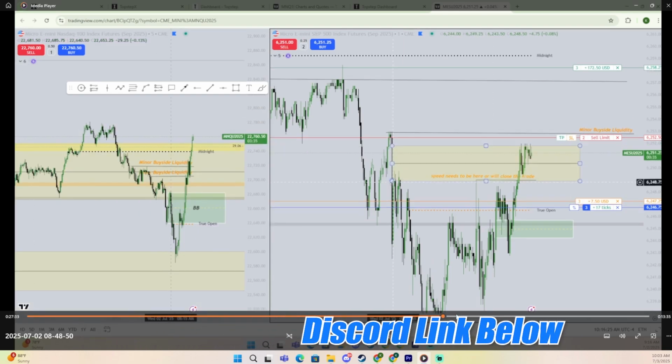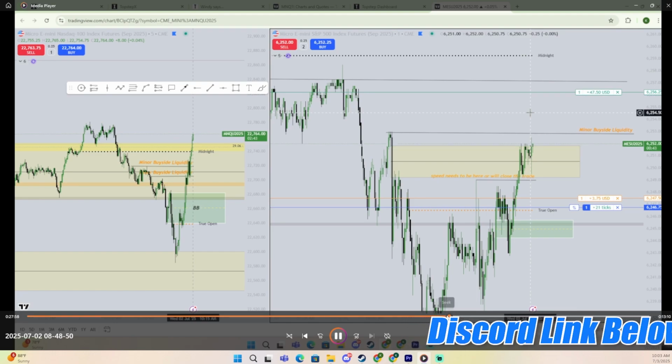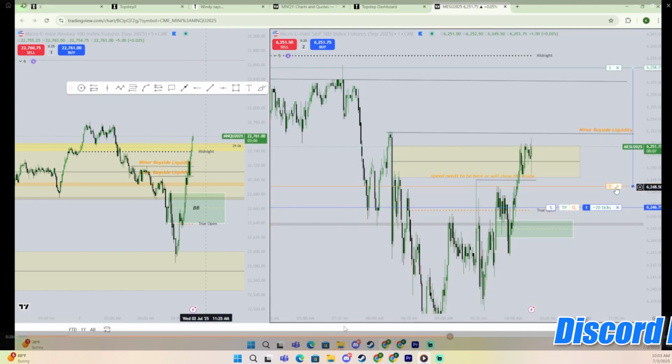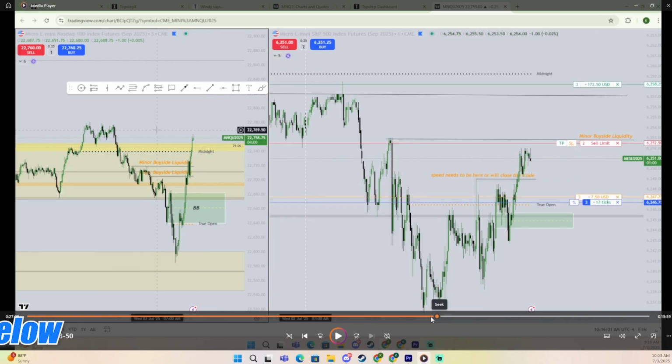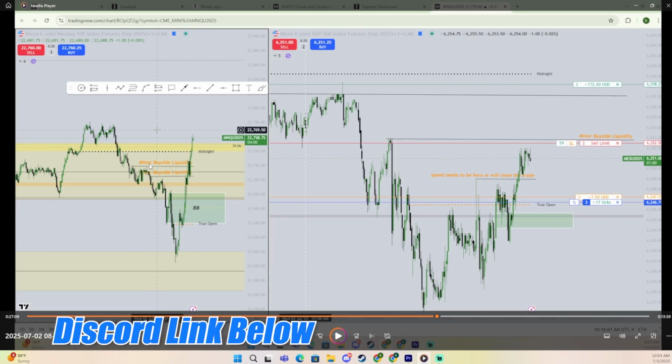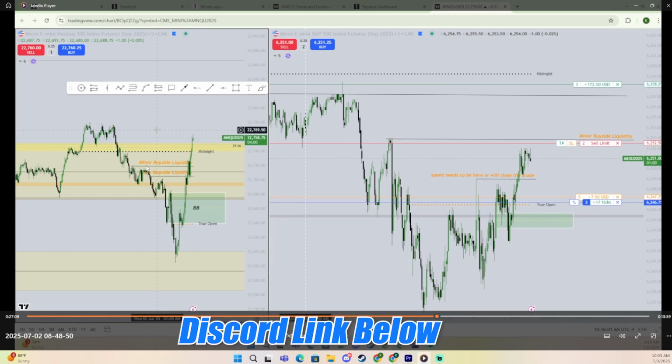Just playing around, hanging around those equal highs. Especially when we did that, I really felt confident that we'd go up. Oh, I already hit the target. Sorry. There we go. When we made these equal highs, you can see what I'm saying, like this right here.